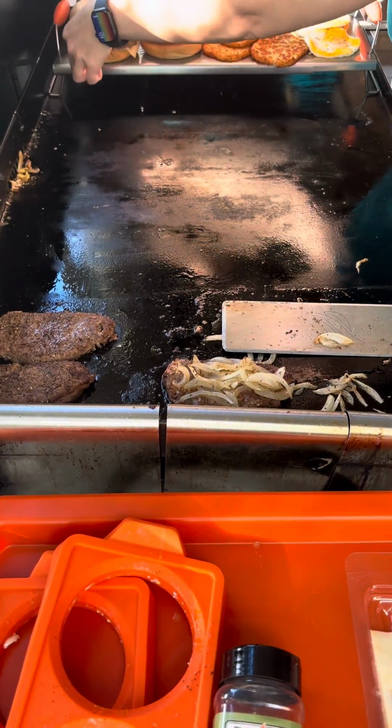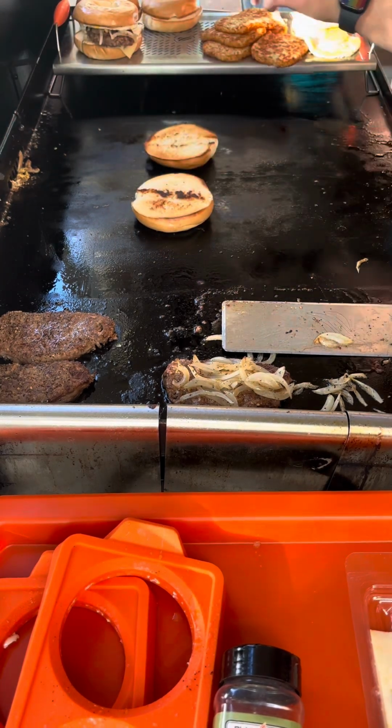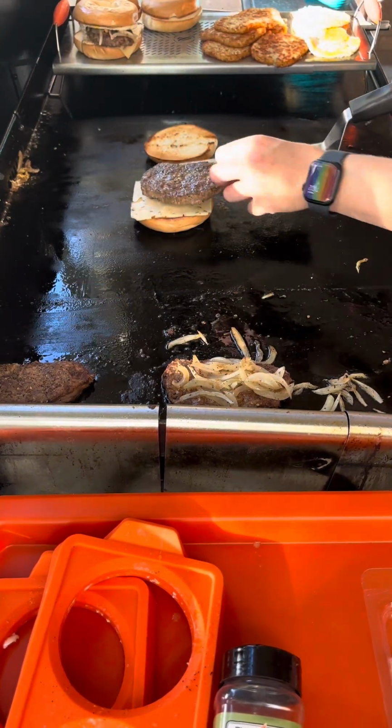Now for some picky eaters, I have one that doesn't like onions and that doesn't like any kind of condiments or sauces, so I'm going to start with that one. Cheese, steak, and egg on that. That's all that one's getting.